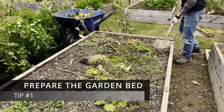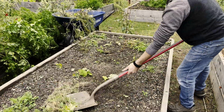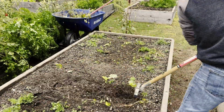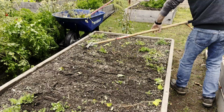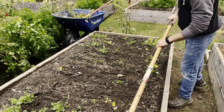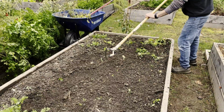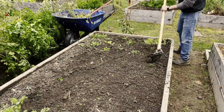So before we can plant any garlic, we need to prepare the bed. And this is no different than planting any other vegetable or flower. We want to make sure that the bed is cleared of any previous crops or particularly any weeds, of course. So we've got a nice clean slate to plant out our garlic.